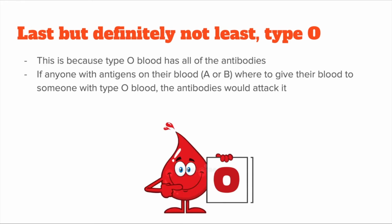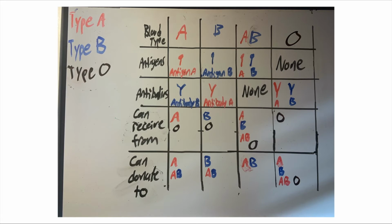So this is because people with type O blood have all the antibodies. If anybody with antigens in their blood were to give their blood to somebody with type O blood, the antibodies would then attack it. So if somebody with type A were to donate to somebody with type O, their antigens would get attacked by the antibodies because type O has all of the antibodies in there. So again, type O is in a very interesting situation similar to type AB, where they can donate to anybody, but they can only receive from their own blood kind. So now that we know a little bit more about type O, let's add to our table a little bit.